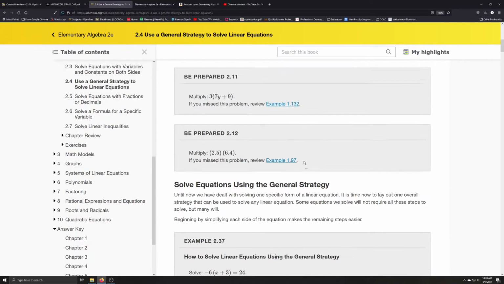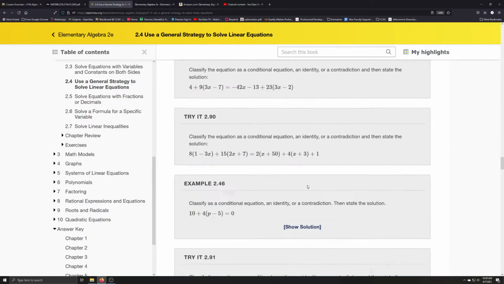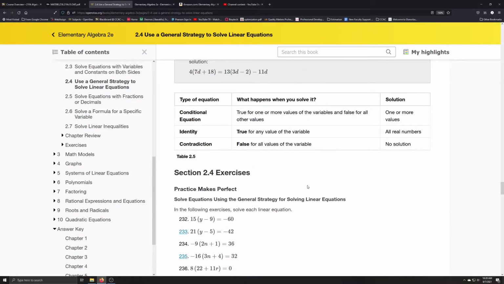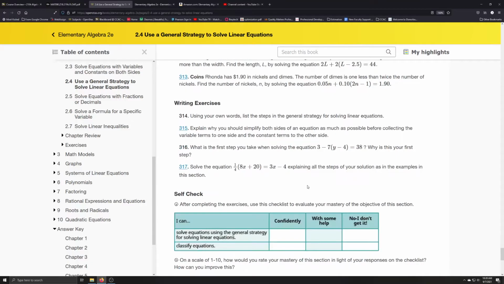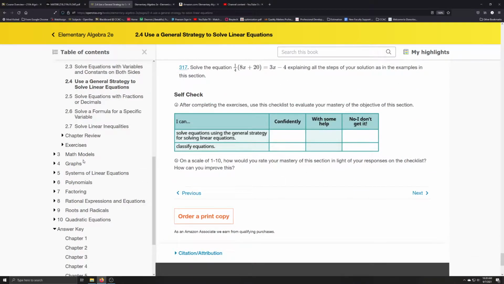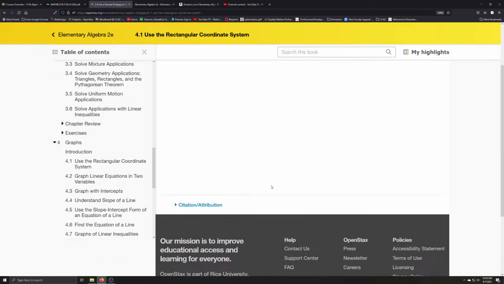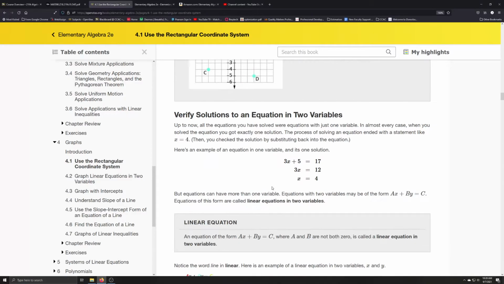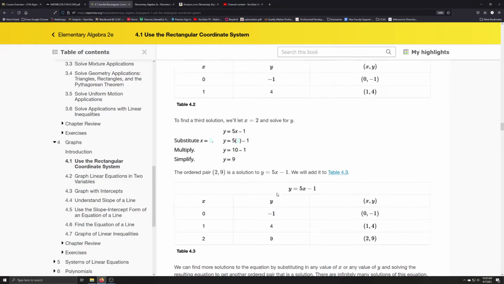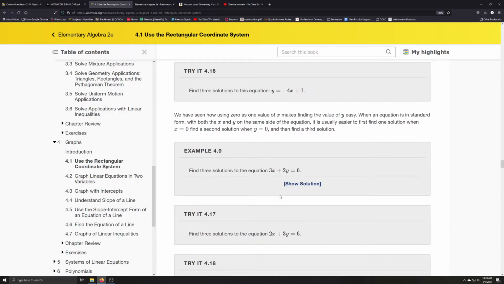So let me go back here because I want to see if this section has it. Sorry, I'm scrolling really fast, but I'm looking for something very specific. Okay, no, this one doesn't have it, and that's fine. So let's see if we can go down to here. The rectangular coordinate system. Once again, I'm scrolling really fast because there's something I'm specifically looking for. Okay, nope, this one doesn't have it, and that's fine. It's just an extra thing, but it's not necessary.